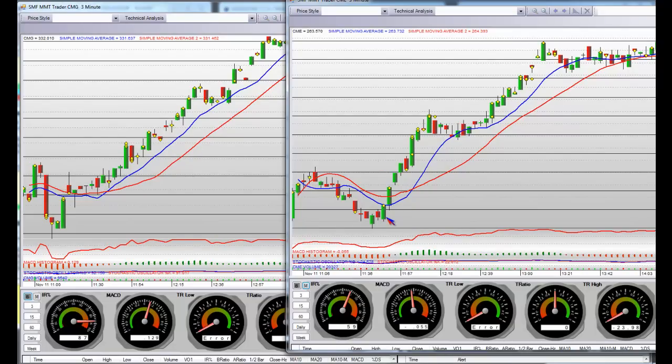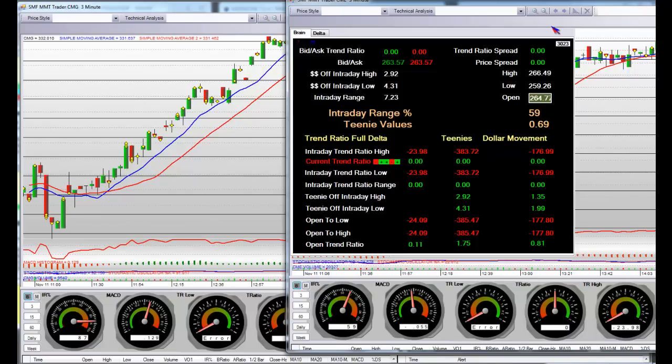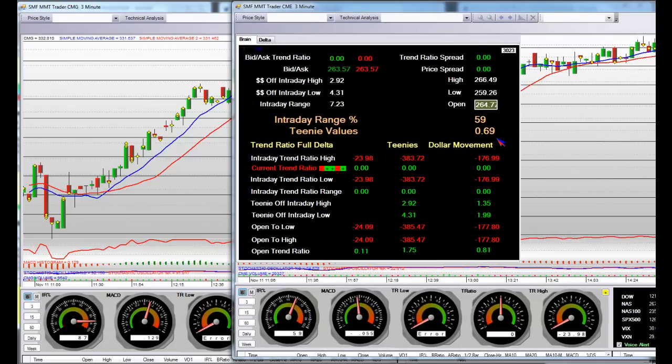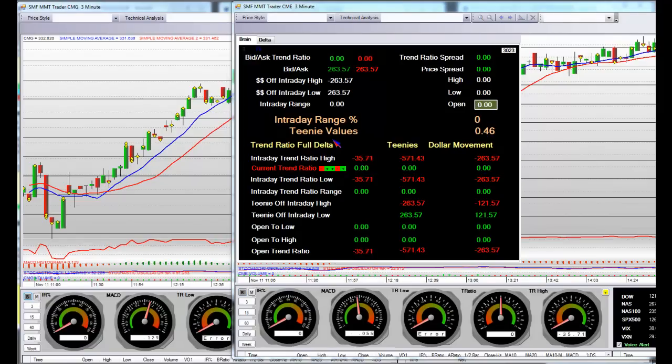Look at the CME trade. It pops straight up, but look at its resistance level and look at the qualifying bars. Always with these qualifying movements, you want 2 teenies through resistance, and you did get it from this teeny right here, 1, 2. And that teeny line on CME, let's see what we have, is 69 cents. I'm going to double check it. Here, 46 cents a teeny will be Monday's teeny.